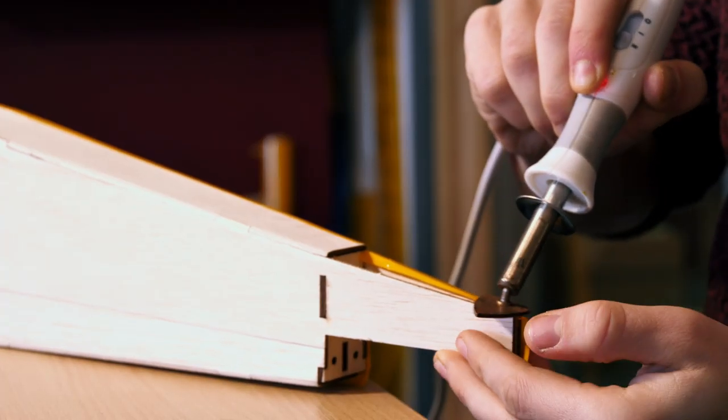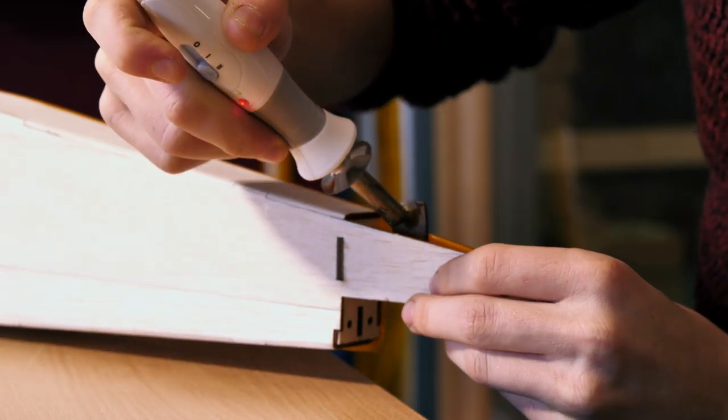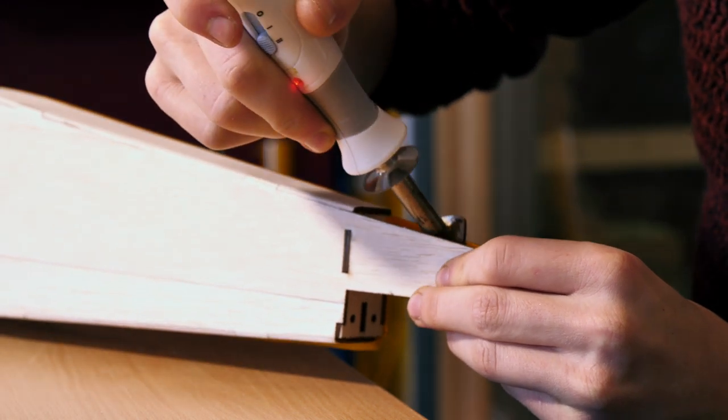Some areas might be a bit tricky to get into, but this is where a decent modelling iron comes in handy.